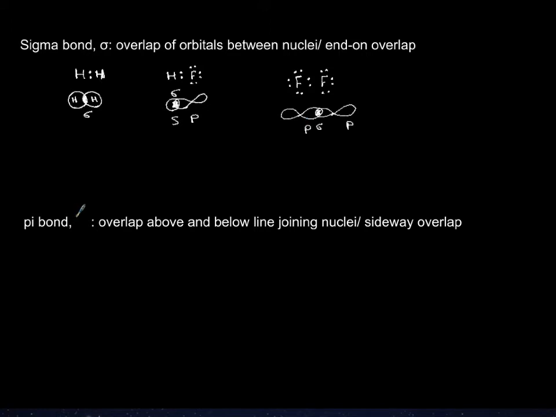To define pi: if you have a double bond you have one pi one sigma; if you have triple you have two pi one sigma. But pi is overlap above or below the line joining the nuclei, you can also refer to it as sideway overlap. So if we put p of one orbital in this fashion and the p of the other element, this area above or this area below is known as pi bond.